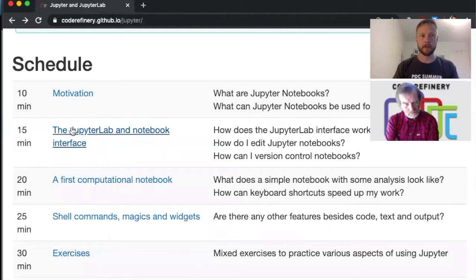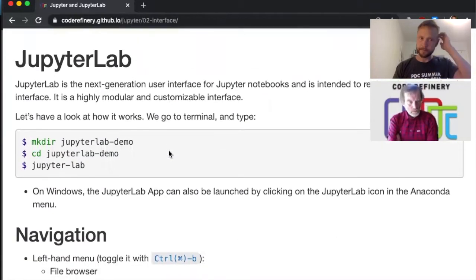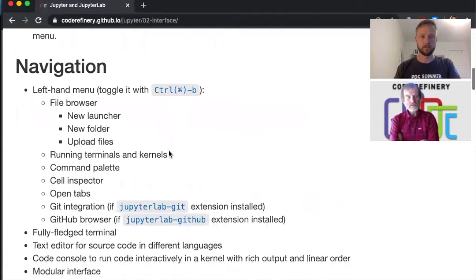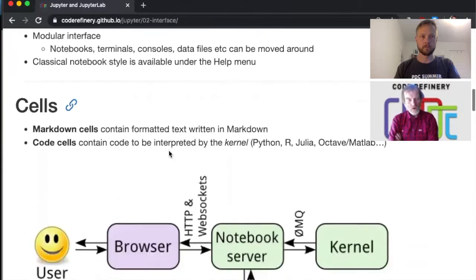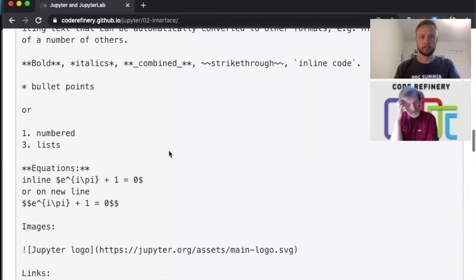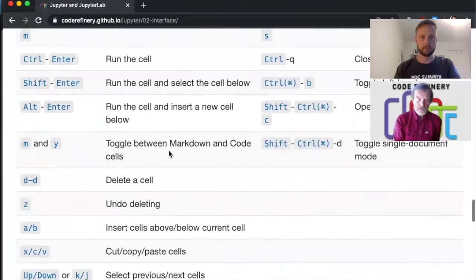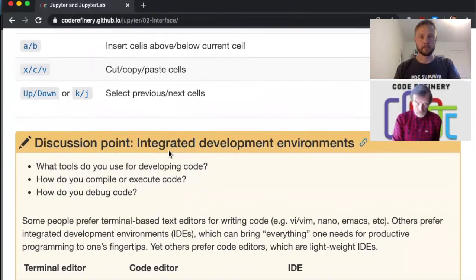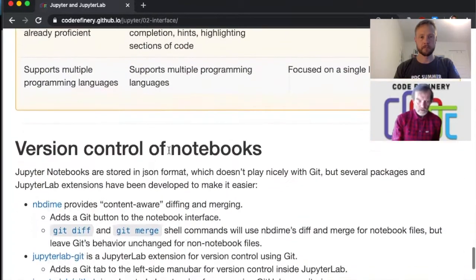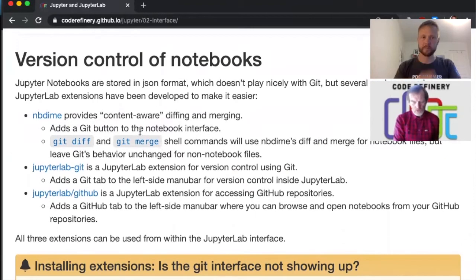And we then jump into this episode here where we introduce the interface. So here we get acquainted with the Jupyter notebooks or Jupyter Lab. We focus on the details: the command mode, the editing mode, what the cell is, the difference between markdown cells and code cells. And we give a small example on how you can use the different cells and what type of image and media you can integrate into a notebook. But we also show the command shortcuts and how you can enable version control of notebooks.